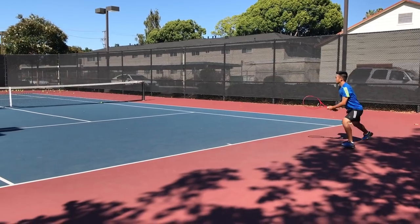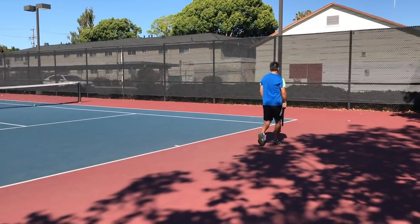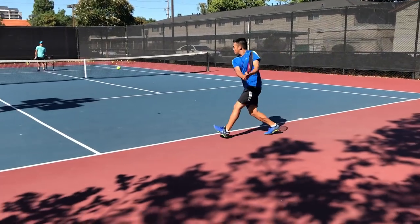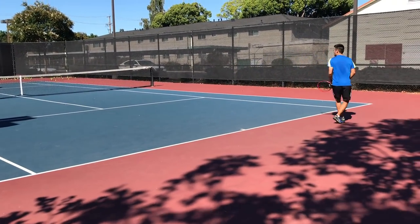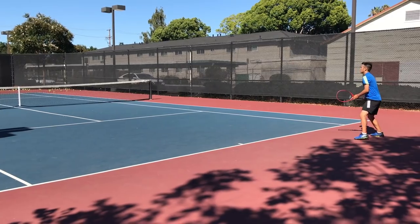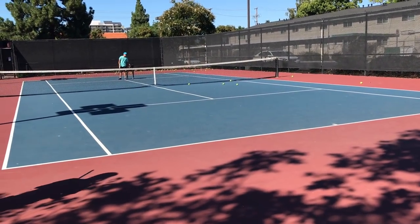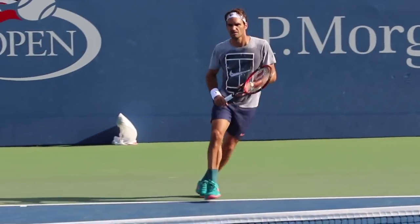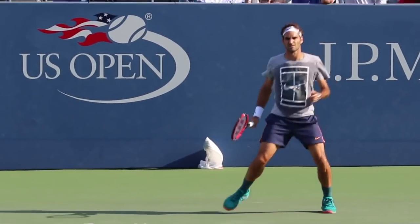What you're actually going to do over longer running backhands is run with the elbows a little closer in, and then as you approach the ball, get the arms a little further out in that strong box position. Let me show you some different footwork — a little closer to my body, and then for a split second it's going to get out and still right before I swing, but very subtle. Just before I accelerate. You can see Federer doing this on a normal rally ball — he's not running with those arms extended; he'll get it extended at the last moment, keeping that racket pretty still, and then he fires.